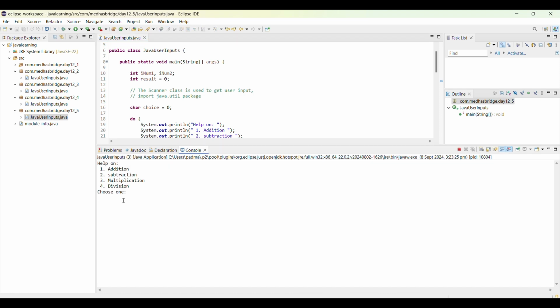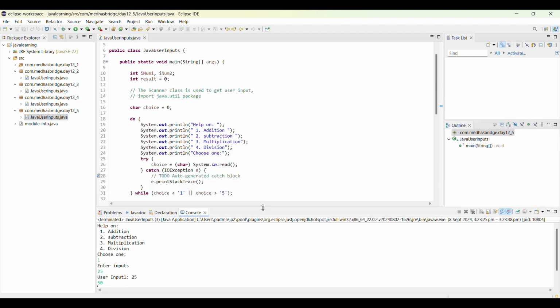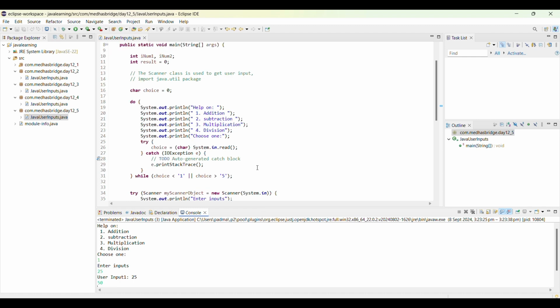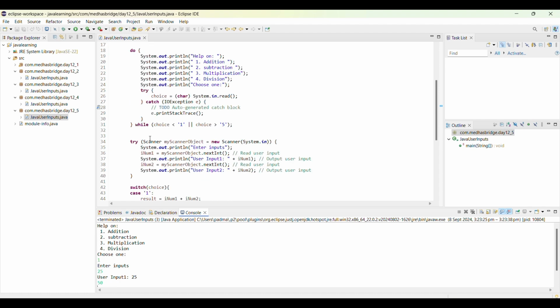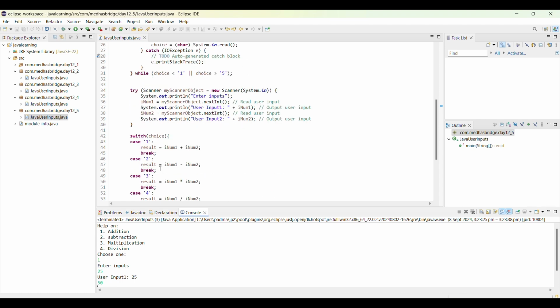Now I'm saying that my operator is 1, because I'm trying to add the two numbers. I will add 25 and then give the second number as 50. You see the computing, the result is 75. This is how I can use a combination of an input stream and arithmetic operations, and also a do while loop and a switch statement.